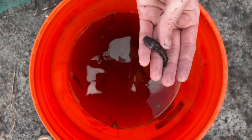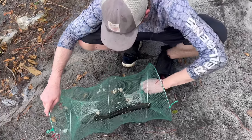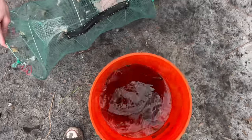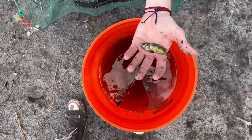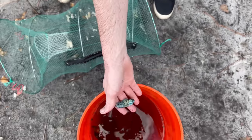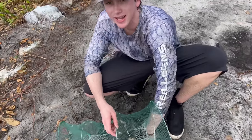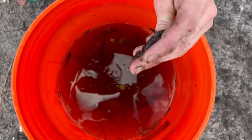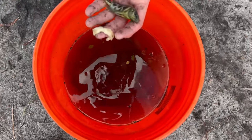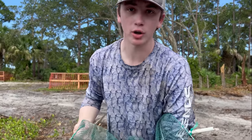Oh my god, the catfish are adorable! There's another orange one - an Osphronemidae! Look at the colors on that one - so sick. So many African cichlids. This one's really pretty, like a Lake Victorian one. Oh, a blue Jack Dempsey - look at that, it's a big one too! What a beautiful fish! There are two more - another orange one, this is insane. Another catfish - look, they're like croaking! These are really pretty. This might be the last time we can come here and save fish, and we caught the mother lode.